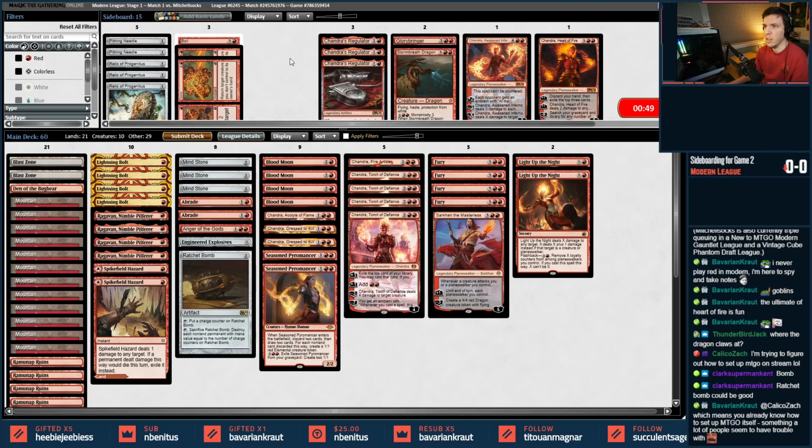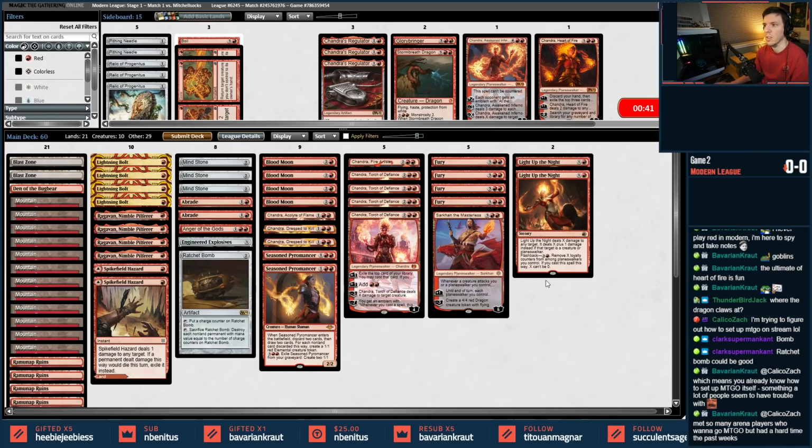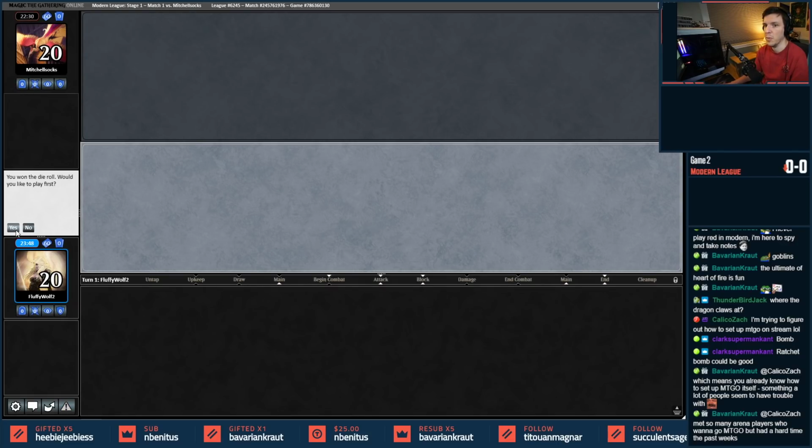And I don't want the Regulators because they're just extra artifacts that they could smash. I have a feeling they're going to have some smash effects, which you could try to blink, but I think we've got to try this. Fast list. We get to play first, though. And we didn't bring Dragon's Claws.